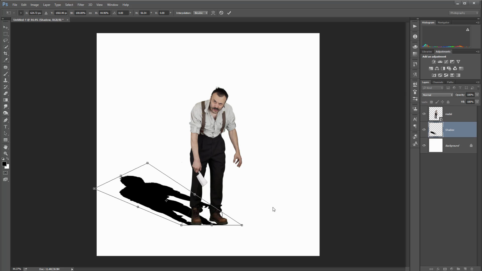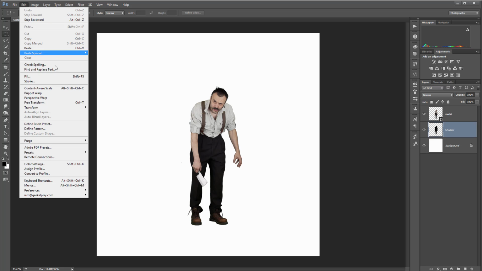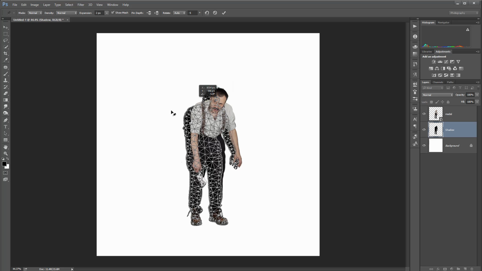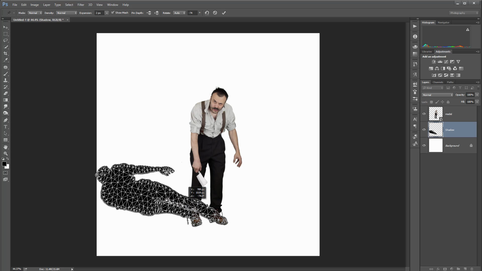One thing you notice when we're doing this, right by the feet, we start having a problem. Personally, what I like to use more when I work with shadows or with other distortions is the puppet warp. What is happening is it applies this mesh only to the shadow because we selected it. At this point, I can set pins. You can notice right here, I set pins by the feet where I don't want to modify. And I can take one and position it this way.